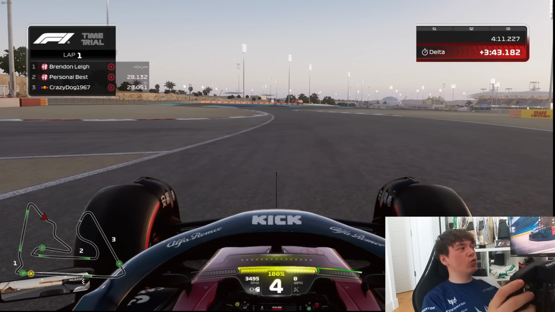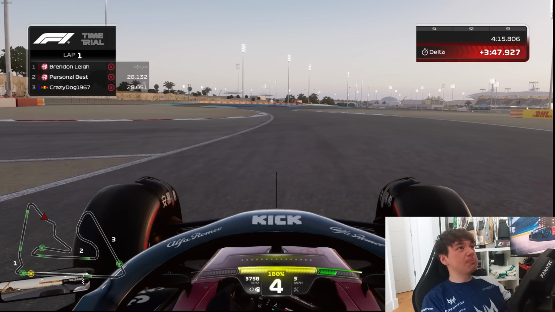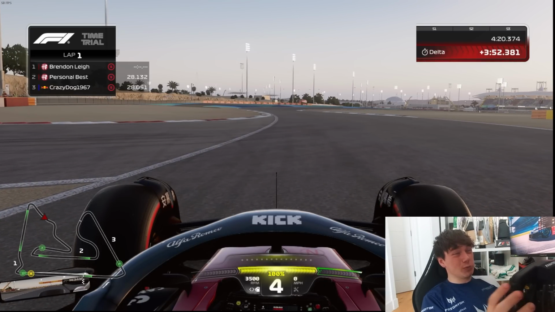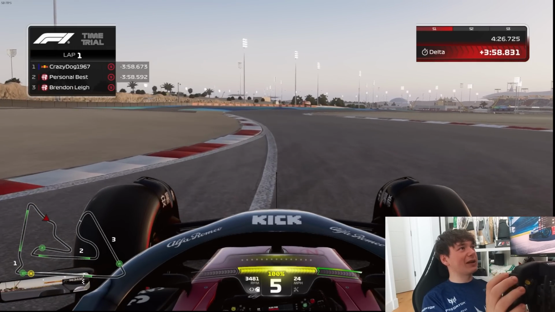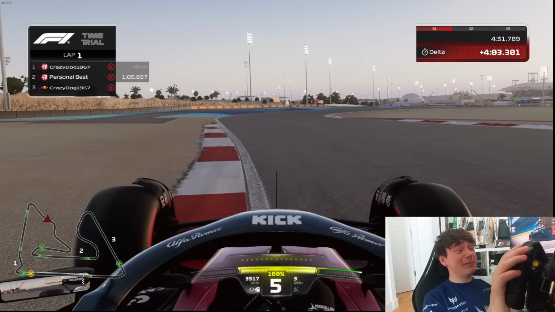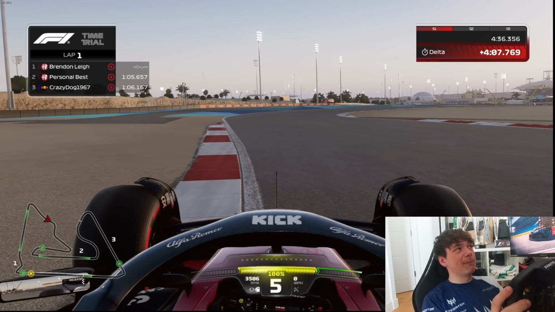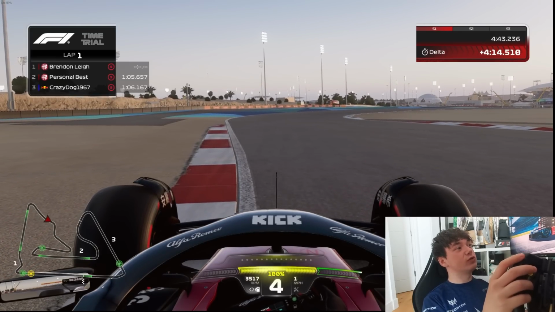Into what will be turn 5 and 6, one of the most technical parts on the track. I like to point my car in a straight line towards this apex, and what that allows me to do is be consistent with my line and have a much easier approach. So what you want to do is get two wheels on this left-hand curb. I don't really like to go over it. In some instances, it can be faster to go over the left-hand curb, but it can definitely be very unpredictable and cause a lot of oversteer and possible floor damage for the car on certain damage modes.